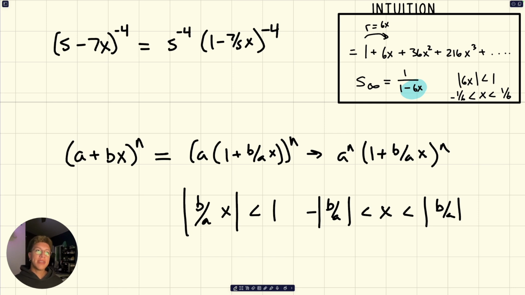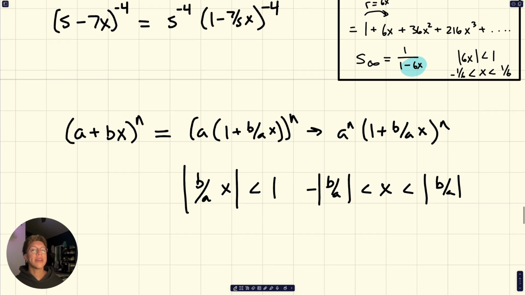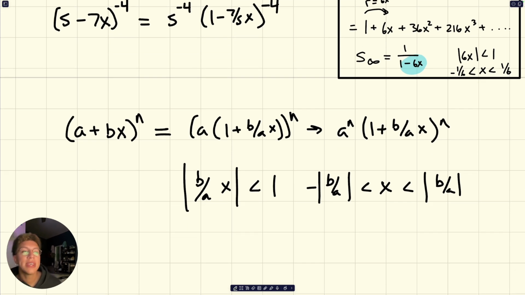So that's Newton's binomial theorem. That's how you find the interval of convergence for when the infinite series is actually valid or not. And that's everything you need to know for binomial expansions in this set. So that's kind of the whole set of notes. And what we can do now is try some practice problems and bring all of this together.